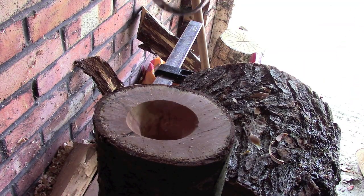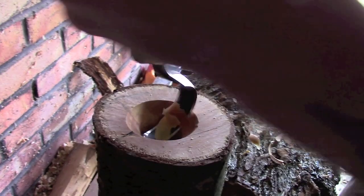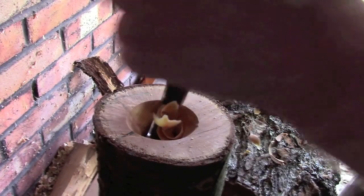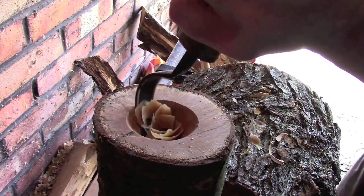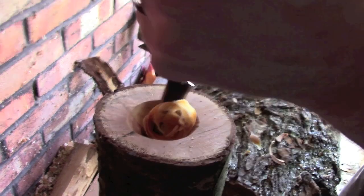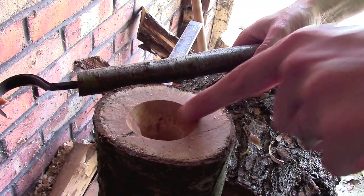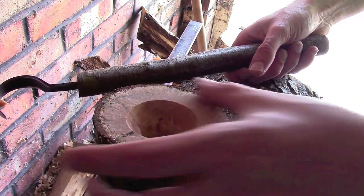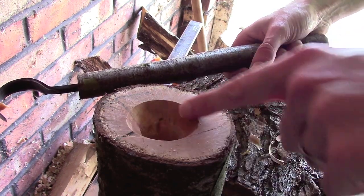Again, one of the big benefits of this particular tool is that by using this from the beginning, and as long as you're able to keep it fairly even, you can literally keep going round through a complete 360 degrees, going straight round in a circle like this, and you're basically keeping everything completely even. If I was using a gouge, I'd be coming in here, then here, then here, and so on and so on. You'd never get that kind of uniform circle. Although it's not perfect, you just wouldn't get anything close to this with a gouge.